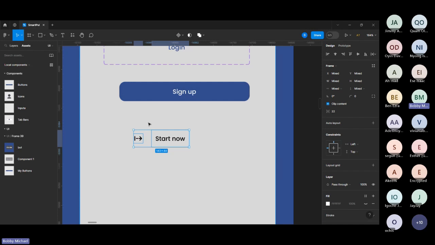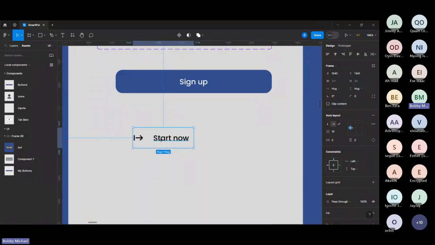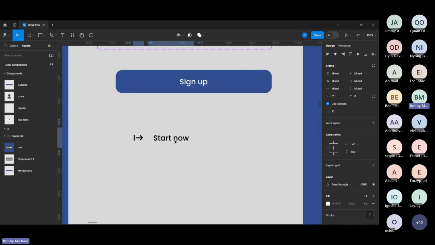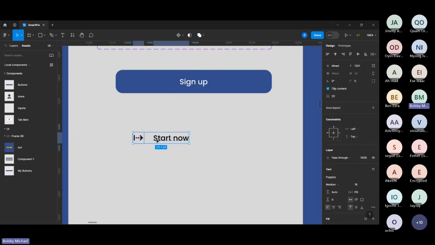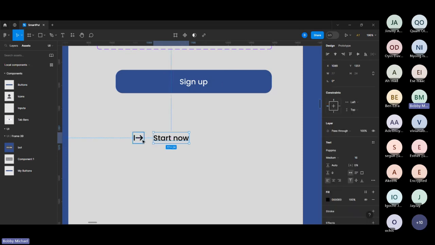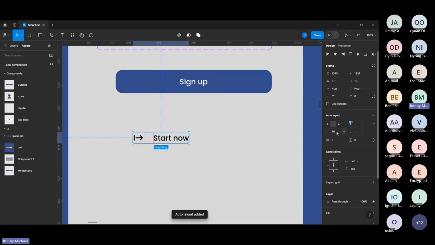So you can also click Shift A again to make this an auto layout, and then the space in between should be 10 pixels. That's the usual standard, but because we've already framed this first before creating this one, we are going to reduce it. When you want to remove auto layout from it, you just ungroup. So I've selected these two, this is just a text and this is the icon. I can give it an auto layout, so I click Shift A, and then I can make the space between 10 pixels like this.